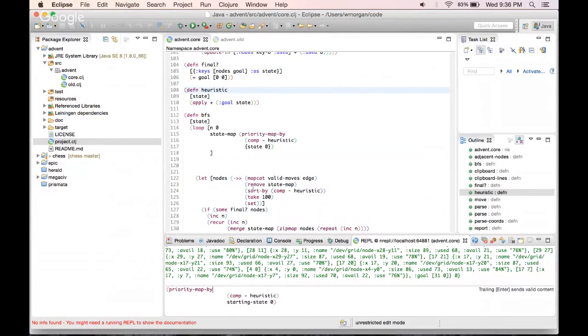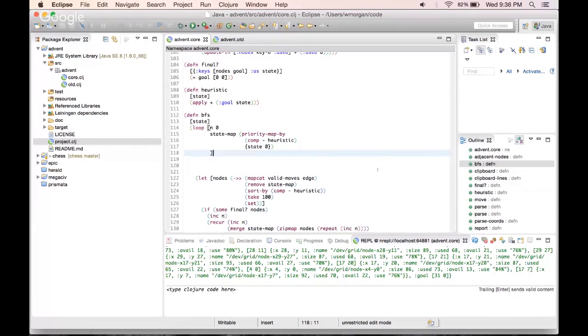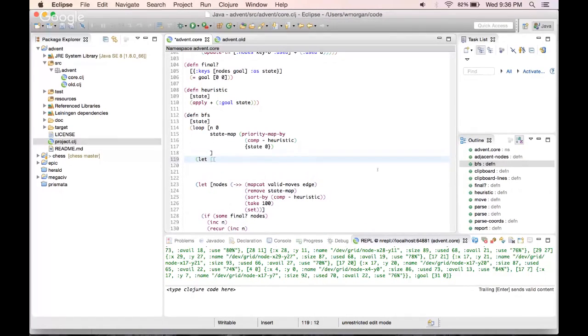So basically, what happens if I ask for the first of this? Is it going to give me the key vowel? Or how about the first? Okay, that looks pretty good. So all right, so then what we're going to do, I think, is we're going to let the node and the distance be the first of state map.